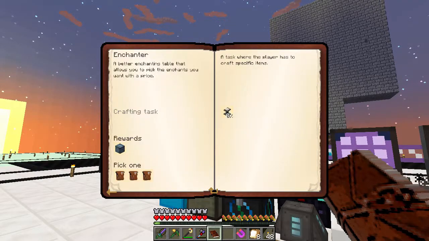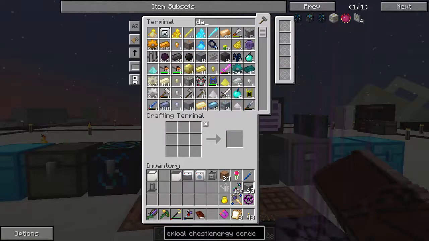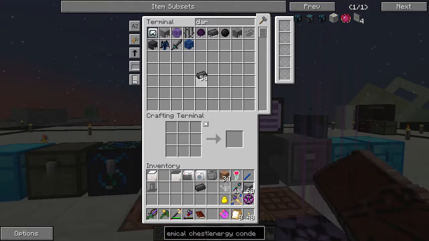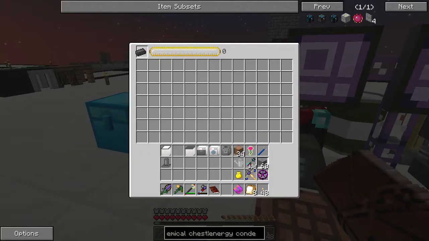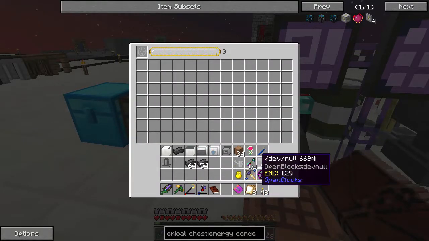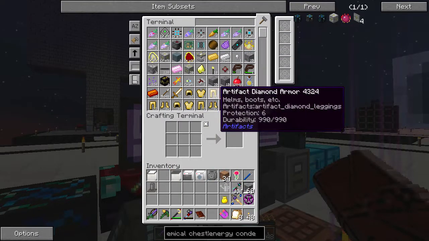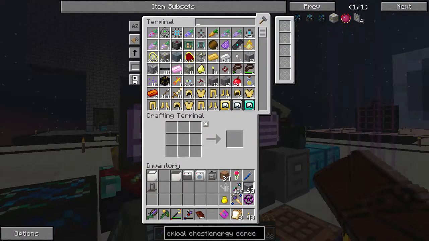If we look at Enchanter, Dark Steel. Alright, Dark Steel is actually pretty cheap, so let's get a piece of Dark Steel. Actually, we have a lot of it. If we wanted more, we just put this in here. And it actually stores the energy it had. So what's something really nice that we could do? We can get a lot of dark steel fairly easily.